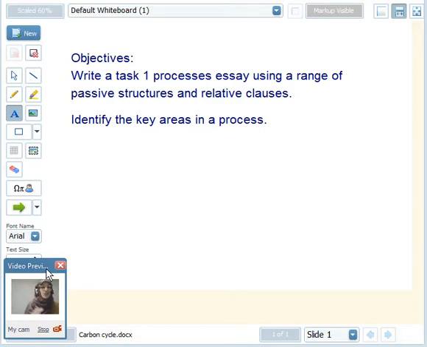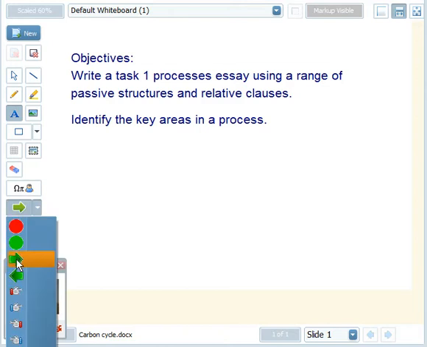So I'm going to show you quite a complicated one today, but I think it's good to start off with something complicated because that way you'll have a fair idea of what type of things to expect, and if you do get something complicated in the exam, you won't worry too much about it. So let's have a look at what our objectives are for today.